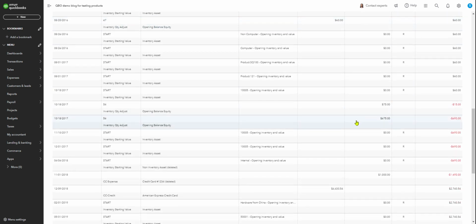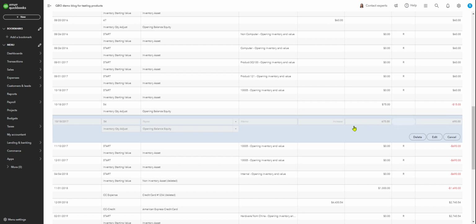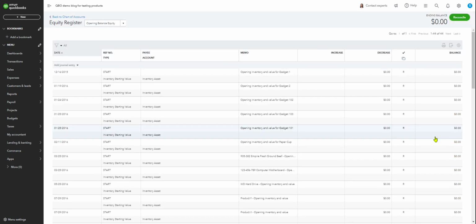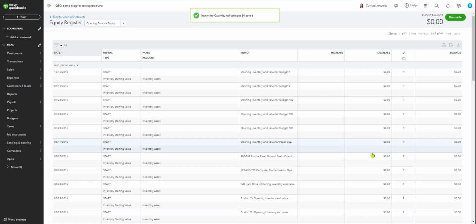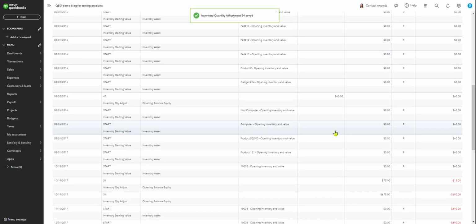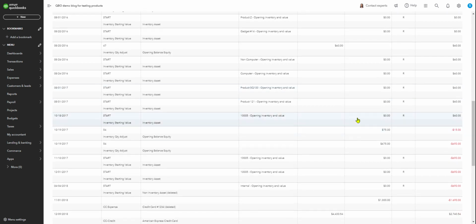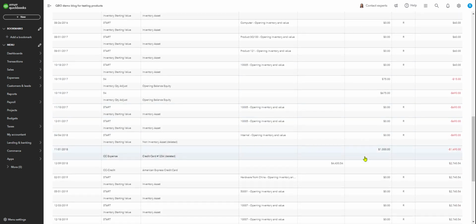Let's say this one, you want to change the date instead of 2017. You go to edit, click edit, and then just change the date here. Let's say 10/19. It could be any date you want, and then just basically save it. All right, so it could be bank account. It's the same thing. I have a whole bunch of inventory asset account.